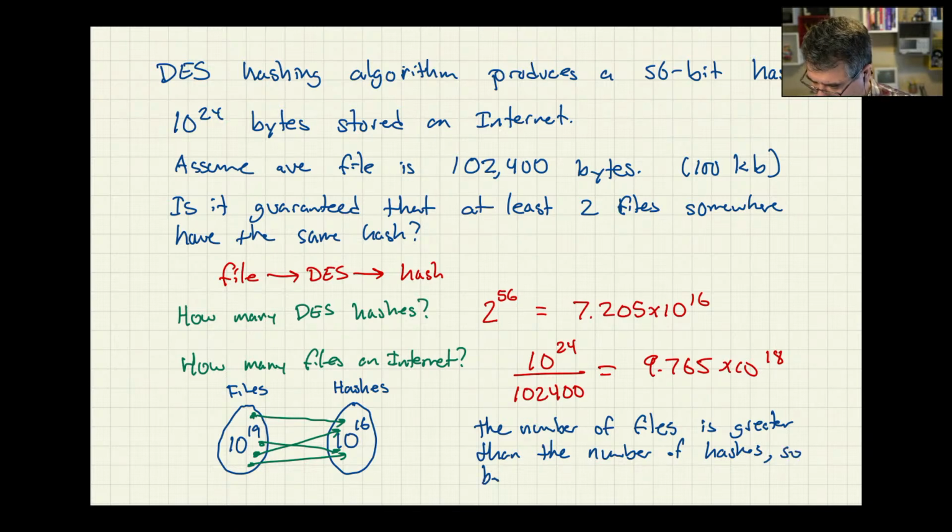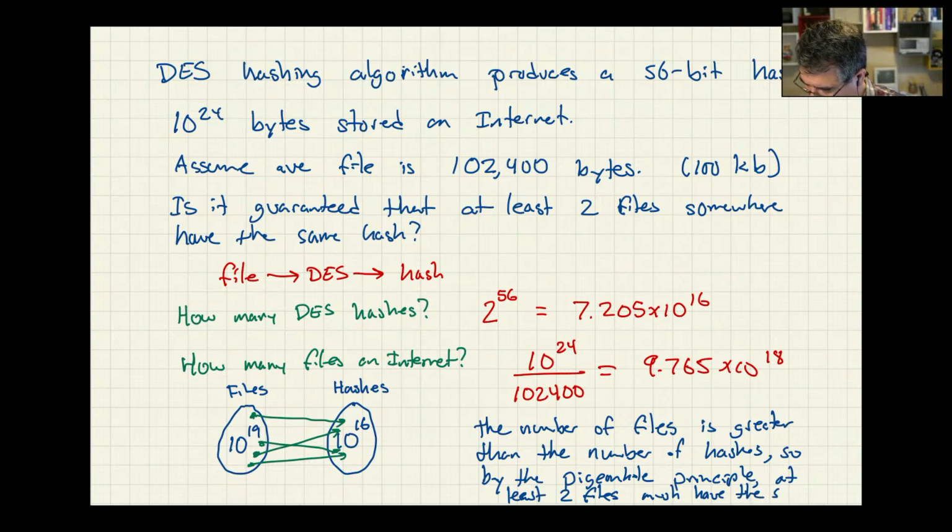So, by the pigeonhole principle, at least two files must, sorry, I'm cramming it in the bottom here, must have the same hash. Oh boy, my handwriting got terrible at the end, but it's because my palm was cramped down to the very bottom of the screen.